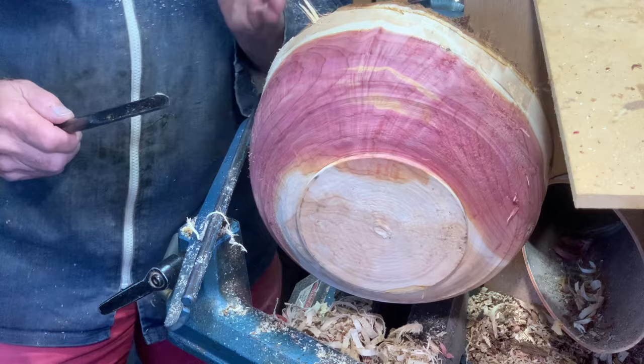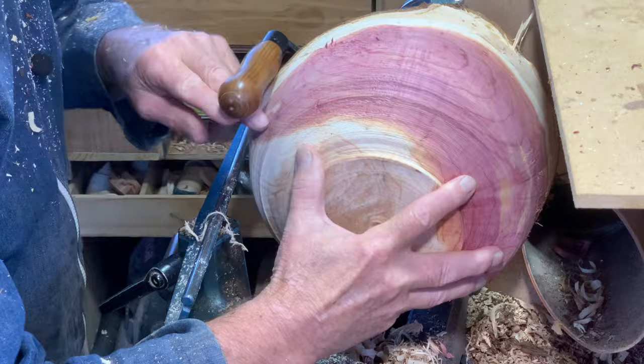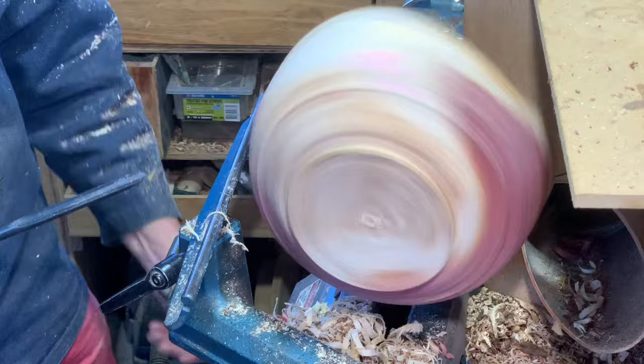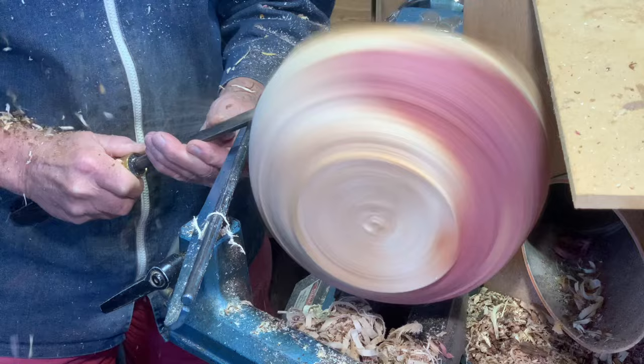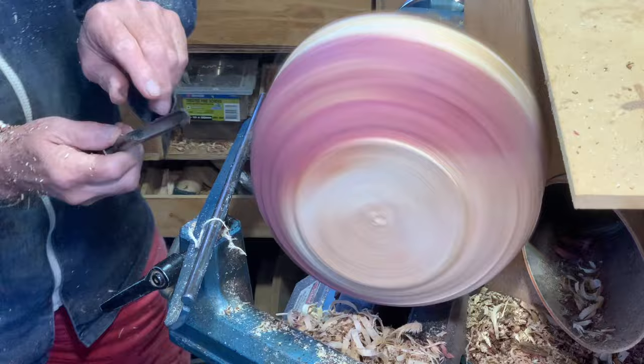Right, so the whole thing is coming down about an inch from there, in which case, if I know that's happening, and bring that out. I felt sure this rim was coming off in the first place, so now it's just doing as expected. Part of the problem with that splinter coming off is I had the tool pointed up just a bit too much.